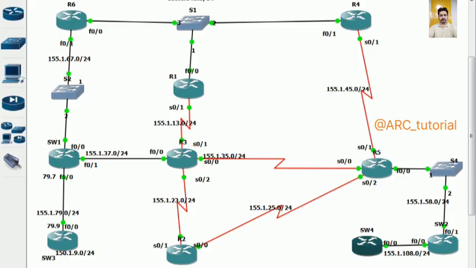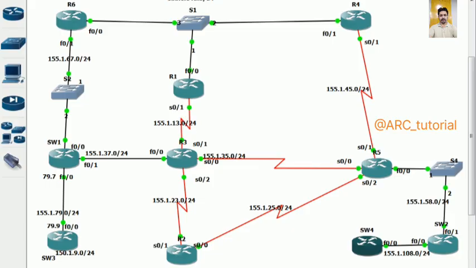You can also use this offset list in another way, just to perform equal cost load balancing. Sometimes what happens, let's take the example of R5 again. R5 is receiving the loopback of R1 from its neighbors R4 as well as R3, but by default its best path is via R4 only, so it is not going to install the route via R3 in its routing table due to metric only, right?